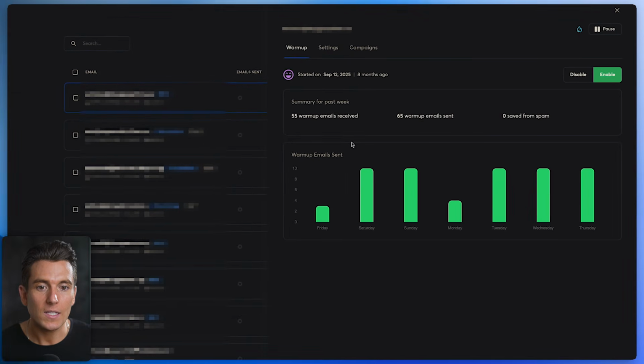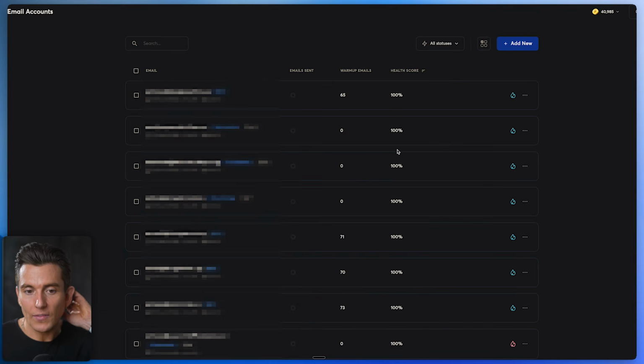And then once I click into this, I can go ahead and check my health score. I can see how many emails have been received, how many sent, how many landed in spam, etc. And this is going to be critical to making sure that we are good to start sending. So super, super simple to do without any technical background needed, so that you can do this safely in one tool like I just did in just a couple of clicks. And once we have these 5 emails set up, now we'll be able to send 30 emails a day per each email. And that's, again, how we're going to be able to scale.